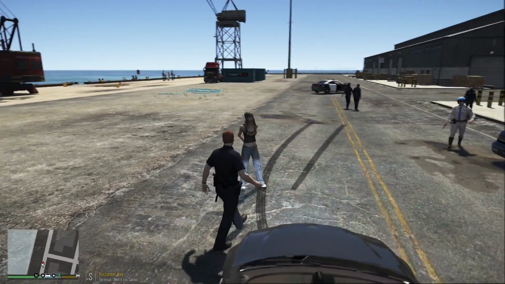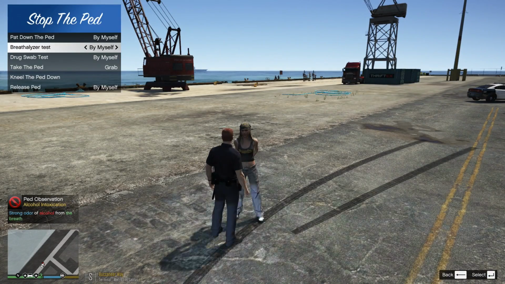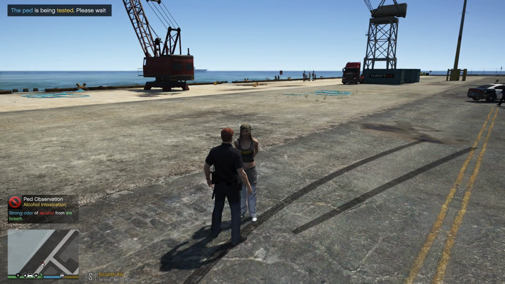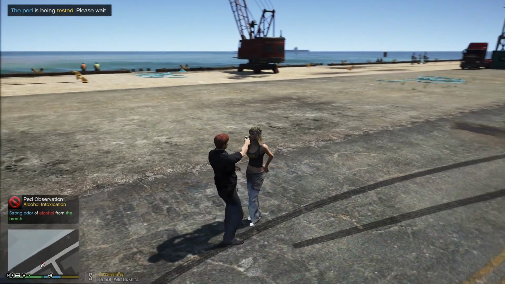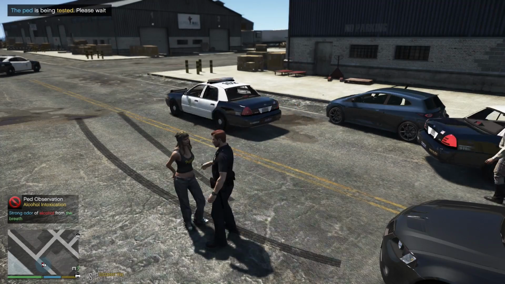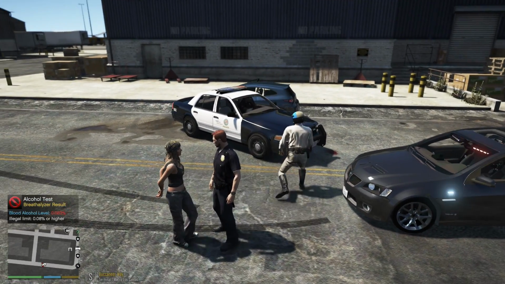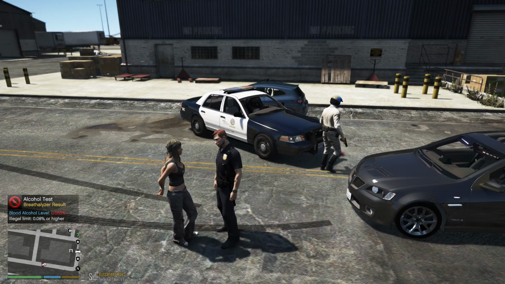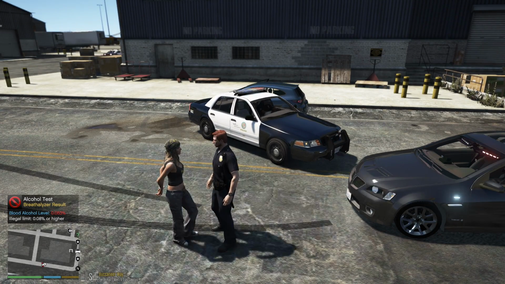Alright, ma'am. Have you been drinking today? Getting a strong odor of alcohol. We're gonna go ahead and do a preliminary breathalyzer test to determine if you're under the influence of any alcohol. So the breathalyzer test has been updated for the animation and the way to stop the PED update. She is right over the legal limit for intoxication, so that's going to be DUI as well.